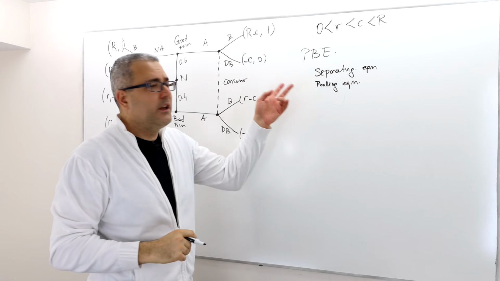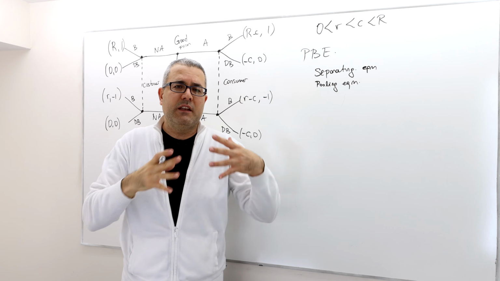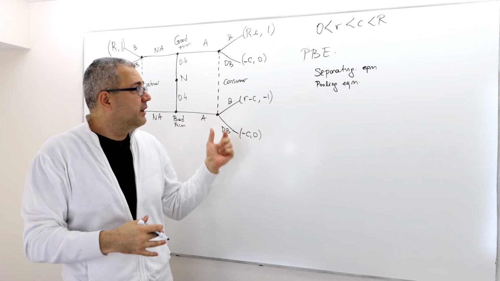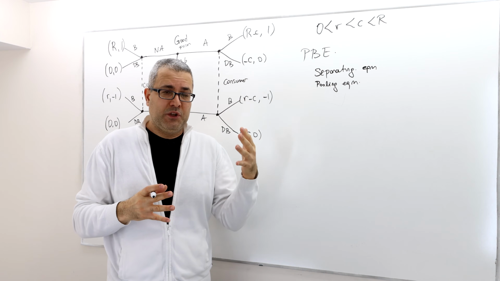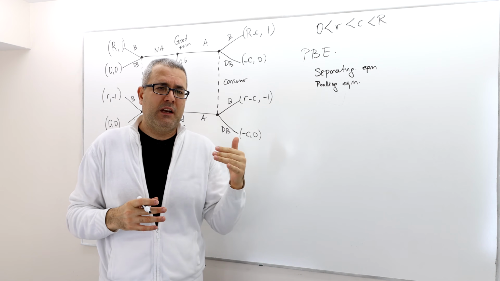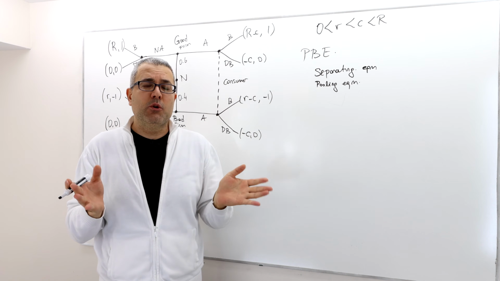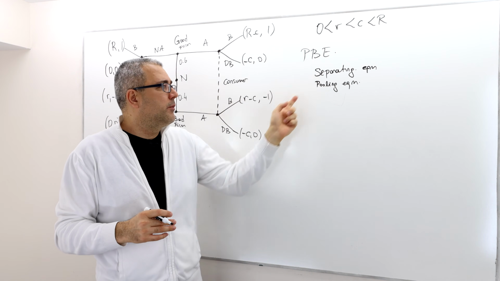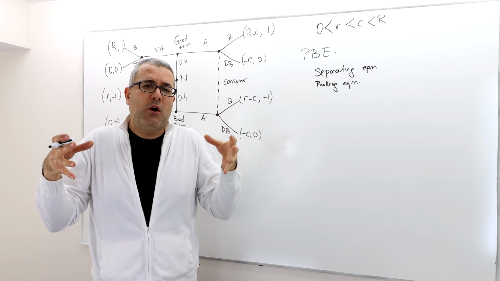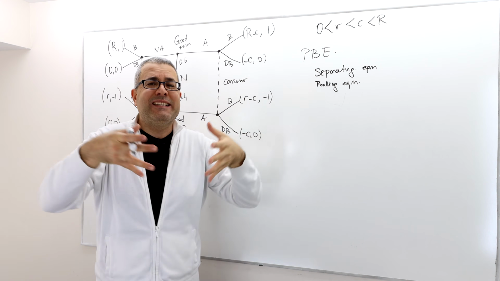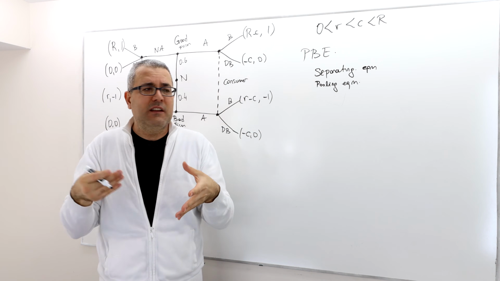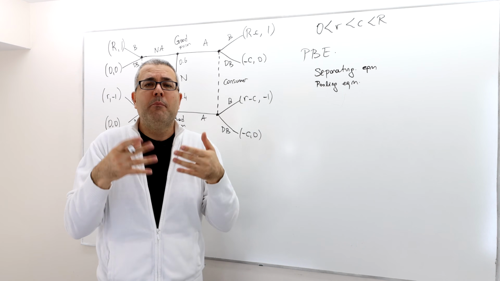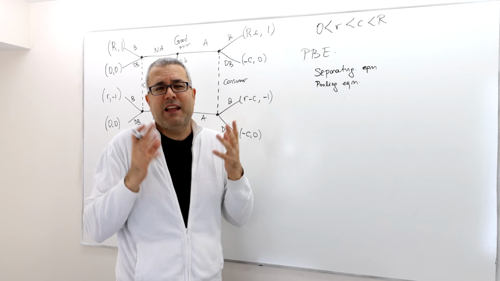What's the idea of separating equilibrium? In the separating equilibrium, each different type chooses different actions. Therefore, the second player, here the customer, by looking at which action the first player has taken, can actually distinguish the types of the first player. In the pooling equilibrium, as the name suggests, all types choose exactly the same action. Therefore, the second mover, the customer, cannot distinguish between the types by only observing the action.